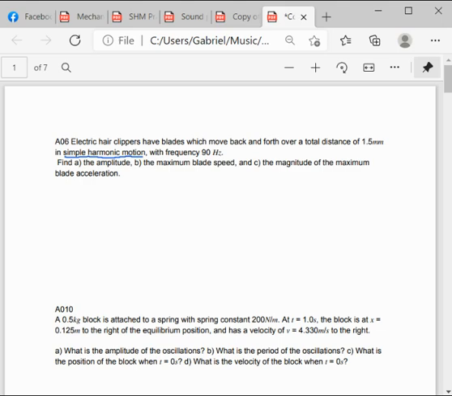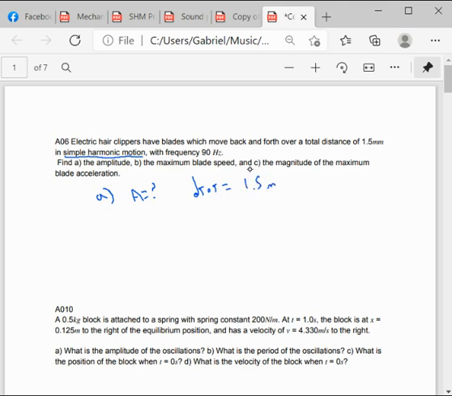The way to start any problem though is to first look at what the problem's asking, and part A just asks for the amplitude, right? So how do we get the amplitude? Well, usually the best technique is to look at what's given to you and see if that has a formula that relates to the amplitude. Now the numbers that are given to us is the total distance, which is a tiny amount.